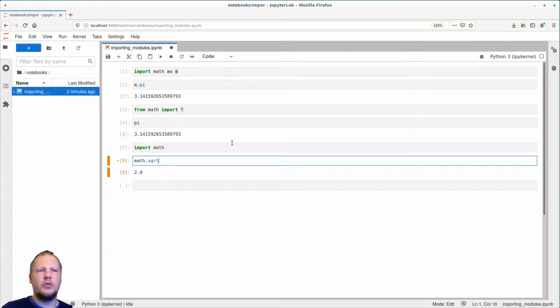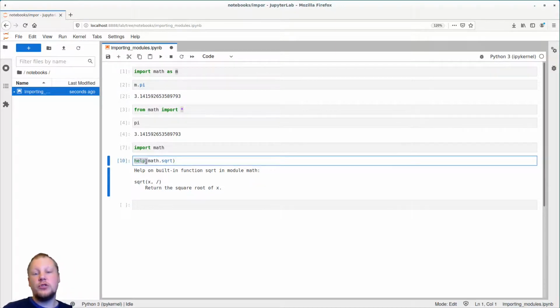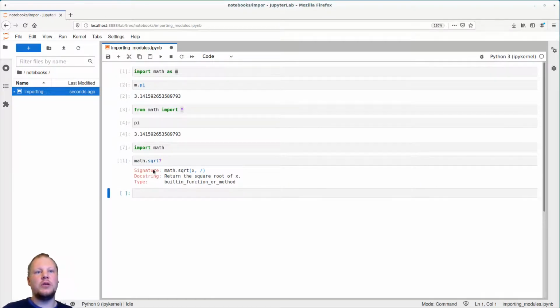However, if I'm not sure how a function works, I can use the help function around any function, and it basically prints out a little help about whatever I put in this help function, math.sqrt. sqrt of x: return the square root of x. Quite easy. This help function should work anywhere, independent of which interface you're using. In JupyterLab, Jupyter Notebook and the Jupyter Qt console, you can just type a question mark after it, and then you get a similar kind of information.